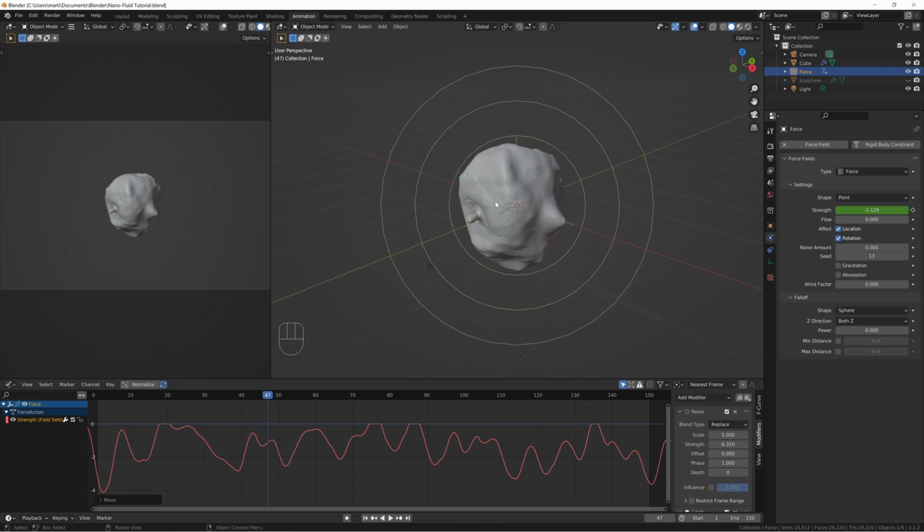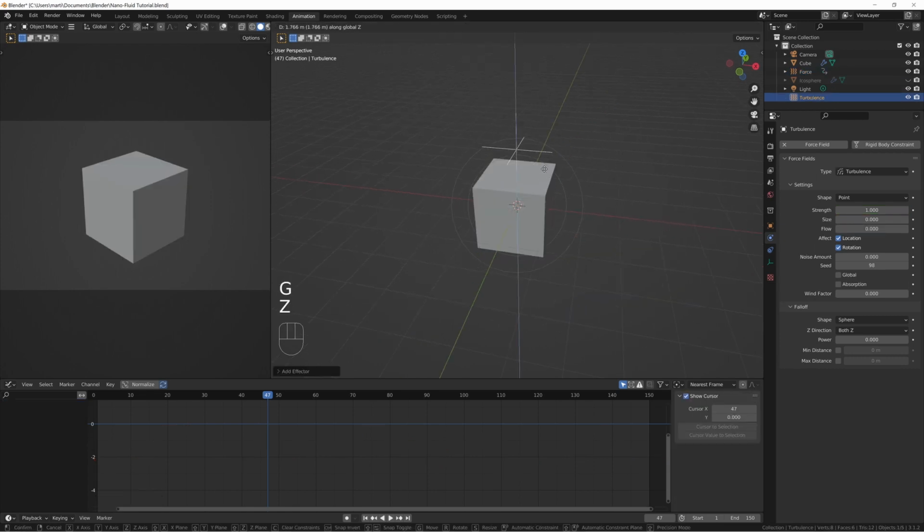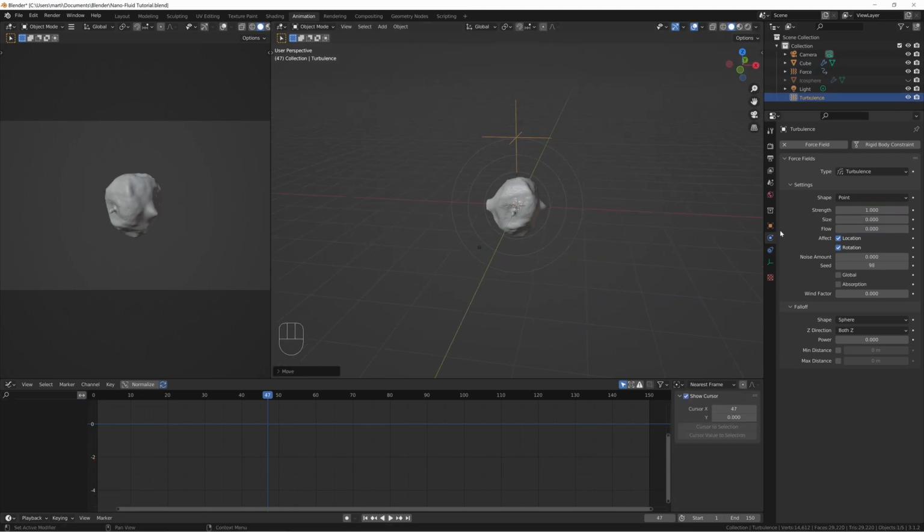So first thing we're going to do is actually just add in some other forces. And here's where the creativity starts coming into play. You could add in, say, maybe a turbulence force. Let's do that. Let's just add in a turbulence, bump up the strength to 3. I don't know how this is going to be affecting what's going on. And we'll change the size to 0.5, something like that.